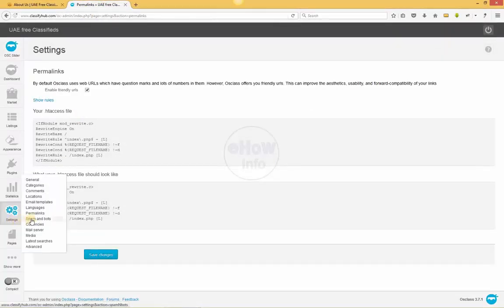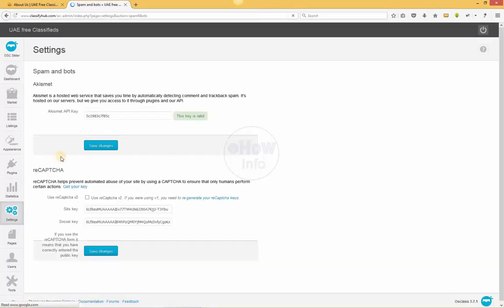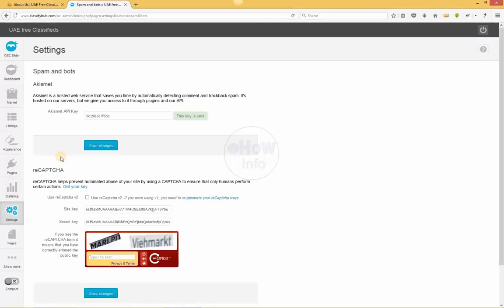After that we will go to the spam bots info. Spam bots are automated systems that can post ads, multiple ads and spam ads to your site. So by forbidding such posts, you should get this access key, the API key.